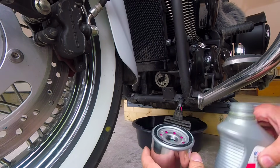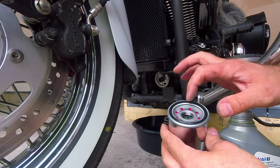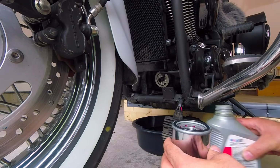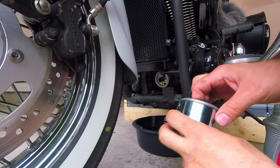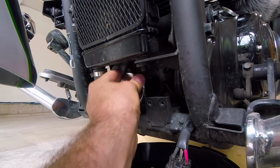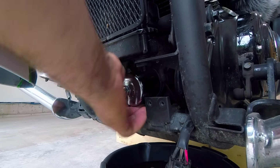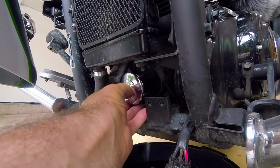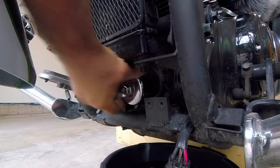What you do next is you would lubricate the seal, new rubber seal on the filter, and I usually put some oil inside so to fill it a little bit so it's not dry. So let's do this. Now we install the filter. And we tighten it with hands so it touches it, and then we need to turn around it for another 3/4. So 1, 2, and 3.